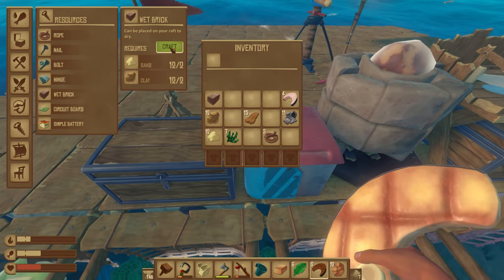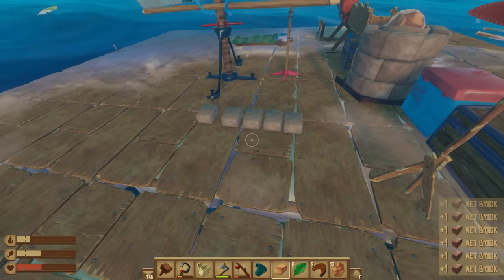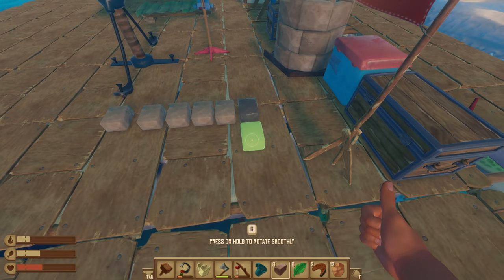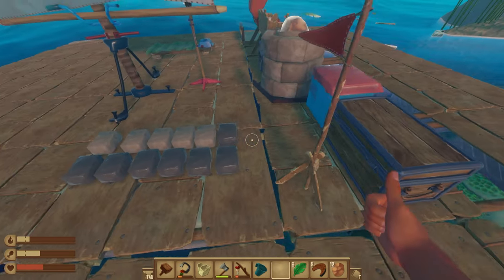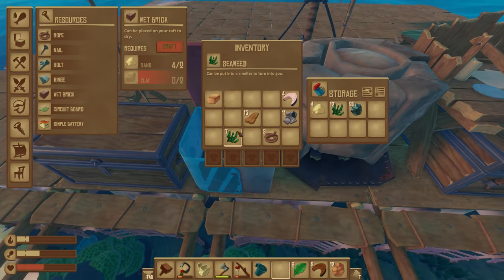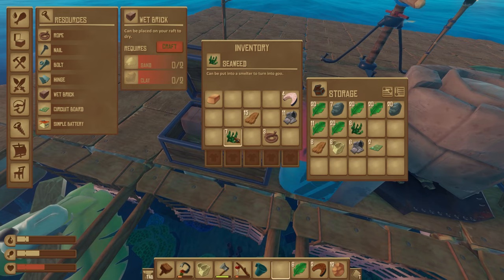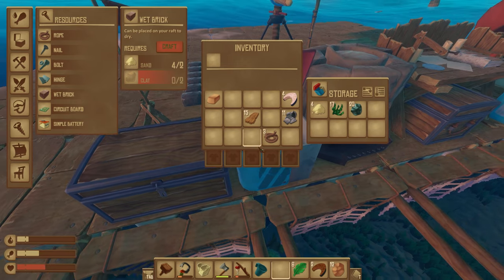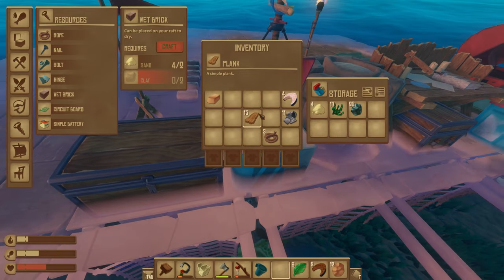All right, how much of this stuff do we have? Wet bricks. One more. One, two, three, four, five, six. We could actually have three smelters, potentially. We'll see. We'll at least make all the bricks for it and decide later. And I don't know how much vine goo versus seaweed we want to make, but that's fine.